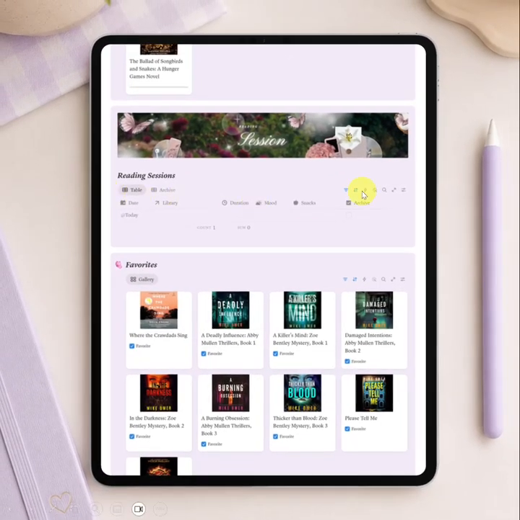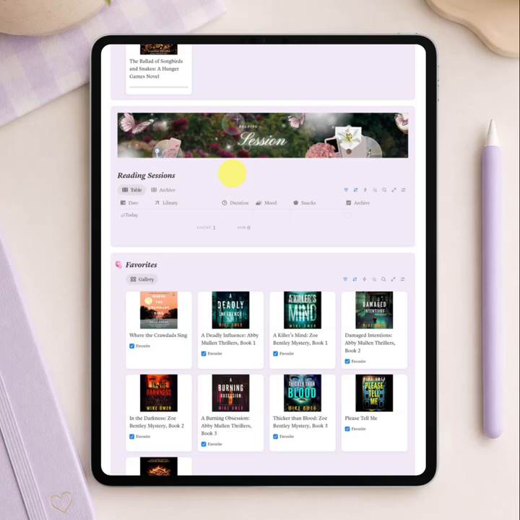Over here we have reading sessions. This is something I saw other book lovers do, and that was to actually journal specifically about what was going on during one of their reading sessions. So when they opened up their book, they began journaling about the whole experience. This isn't something that I've done yet. Like I said, this is all retroactive. I am just now using this template. So I can't wait to use a reading session page.